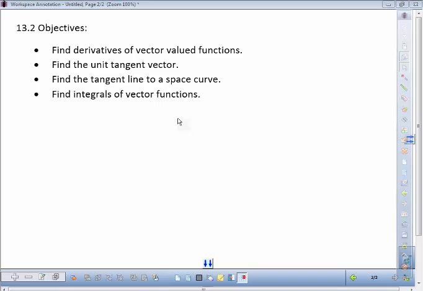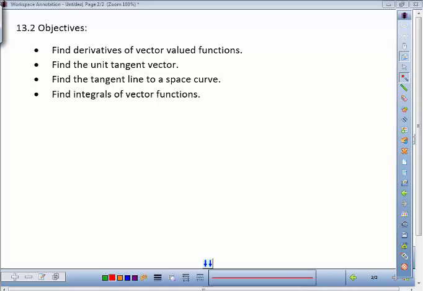So let's revisit the idea of space curves and then derivatives as velocity vectors, and velocity vectors as really tangent vectors, and then we can find tangent lines. So I kind of want to nail down the first three here, well, the tangent unit vector, we'll talk about that in a little bit. But I just want to nail down this idea from the last example that we did, just so it's not all disconnected. So let's start with a vector valued function, and I'm hoping that you're comfortable with the idea of vector valued function already.